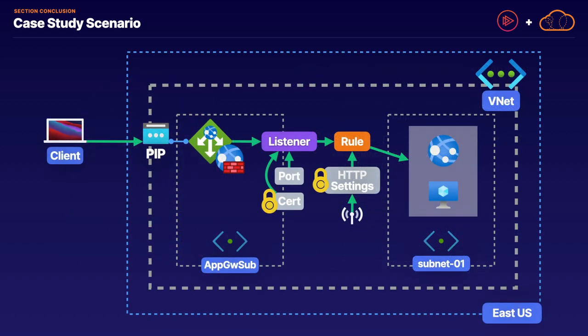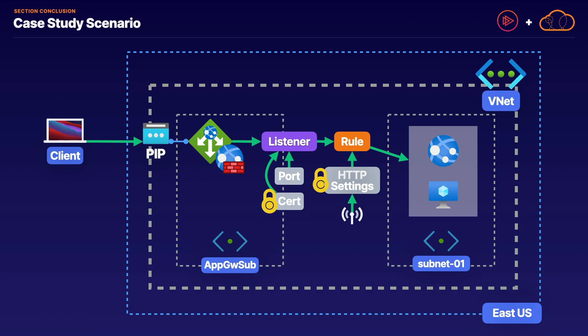Here we have our Azure Application Gateway with a public IP front-end configuration. And whenever our client makes a request to this Application Gateway, it is captured by a listener that is listening for one or multiple sites in a multi-site hosting solution. And it's listening for these sites, also listening for a specific port, and it has a certificate configuration to determine how we will handle TLS encryption between the client and the Application Gateway.